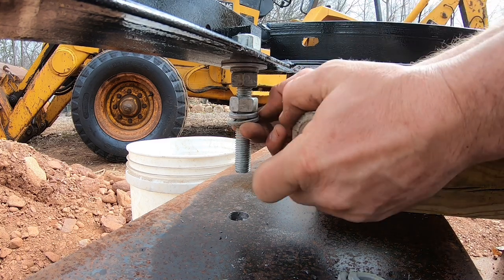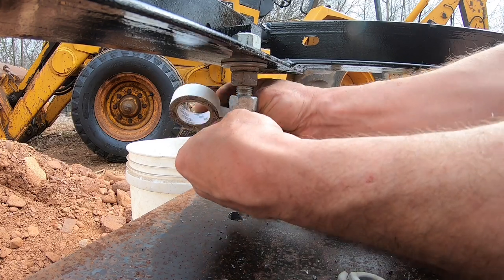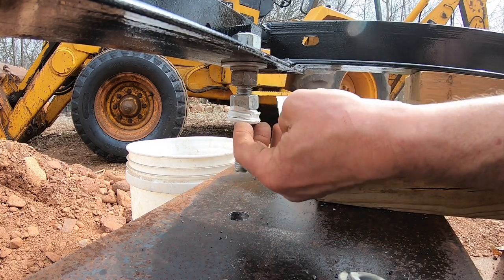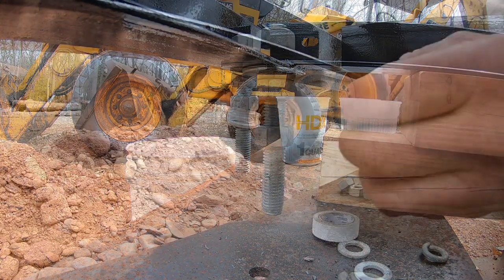And what electrician doesn't have electrical tape? Just need a little bit. Hold it up. There. I'll be able to pull that tape right out. Let's get to the rest of them. Then we'll be dropping the beam down and bolting her up.